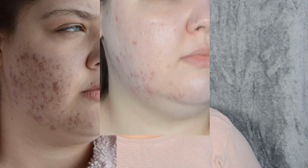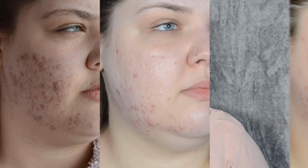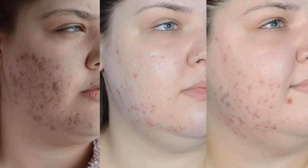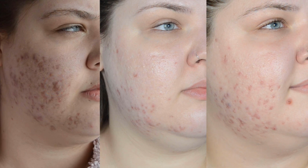After all of that, after all the acid, toners, cleansing, true miracle product. This is my face a year ago. This is my face 2 months ago. This is my face now. And you can tell that even though, yes, my skin keeps going up and down, this is the product that helped. I love this product. To not lie to you, I went through 7, maybe 8 bottles throughout the year. It does last a long time. This is my current one.